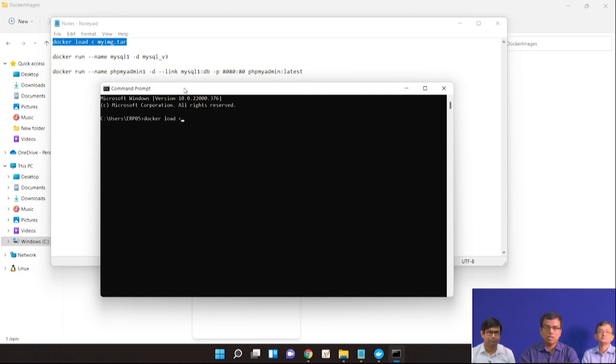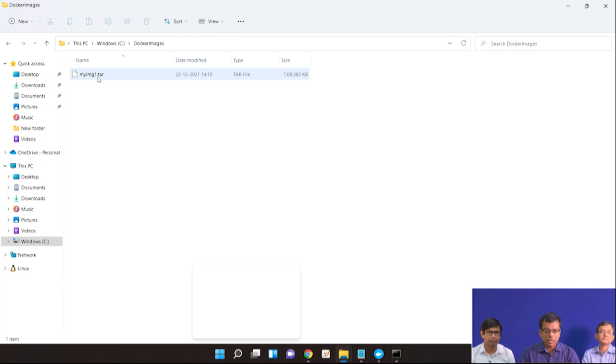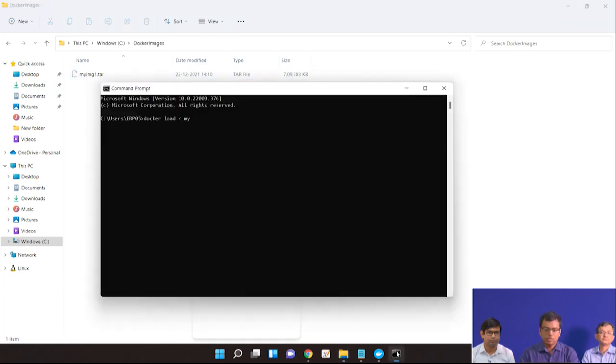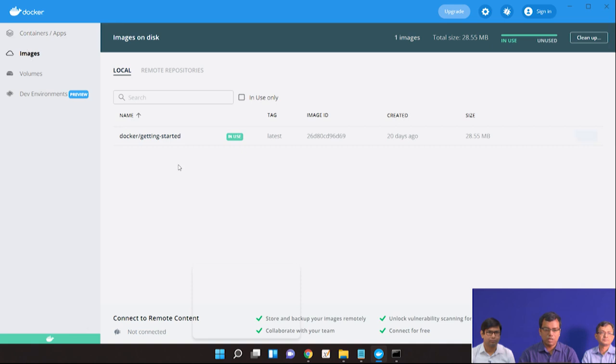We are loading this container, the name was my image1.tar, img1.tar. So you can see that at present there is only one image.